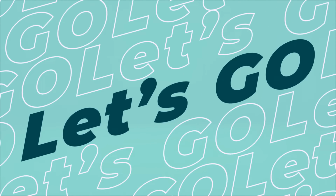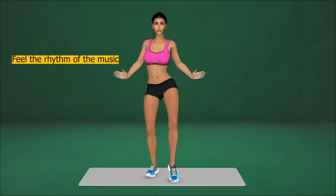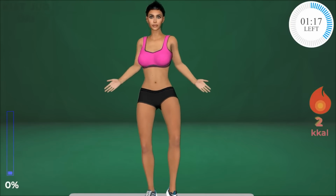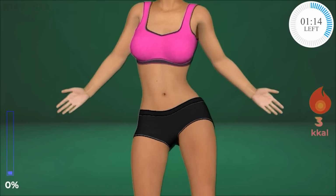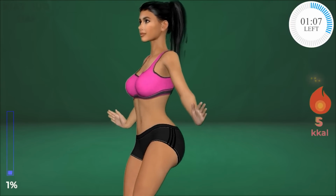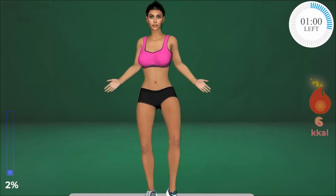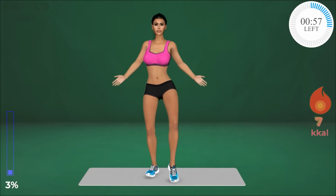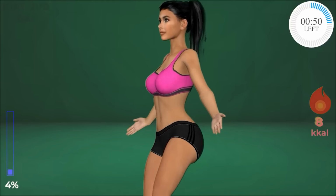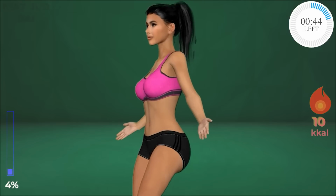Let's go. Move your hips actively to the sides. Feel the rhythm of the music. Switch your legs.